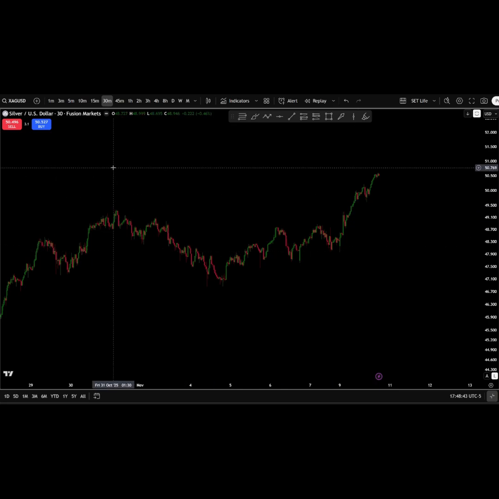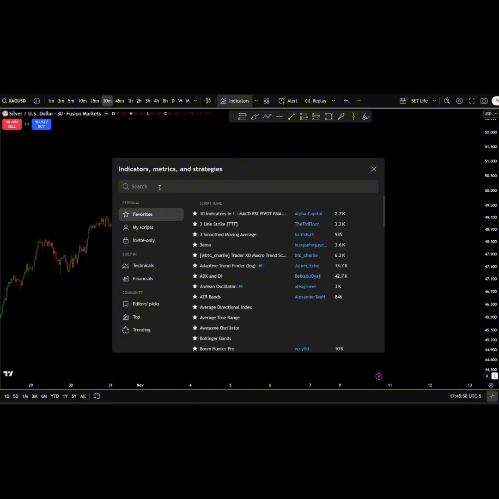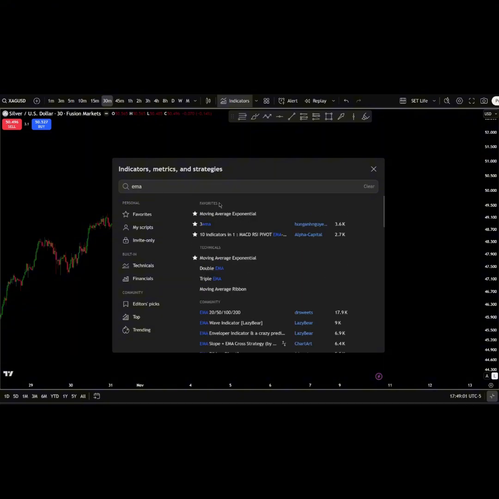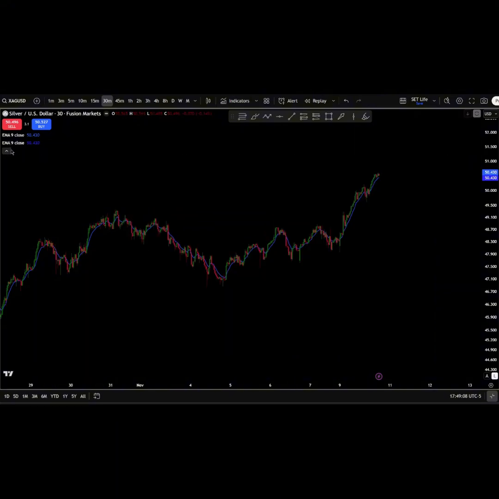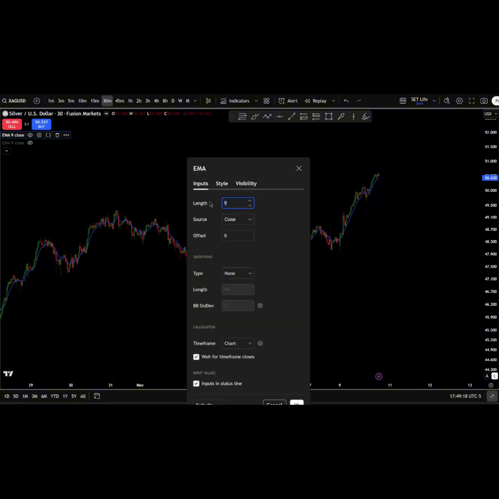So let's just open one moving average now. There is the simple moving average and the exponential. I like the exponential personally as it gives more weight to recent prices. So we go to indicators, we look for the EMA, moving average exponential. Now we can add two. We will close one for now. We will put one at 20, the length.